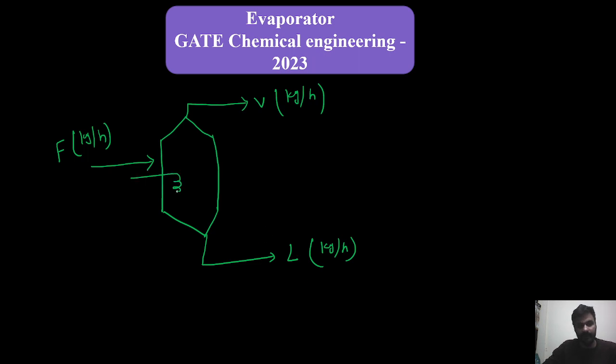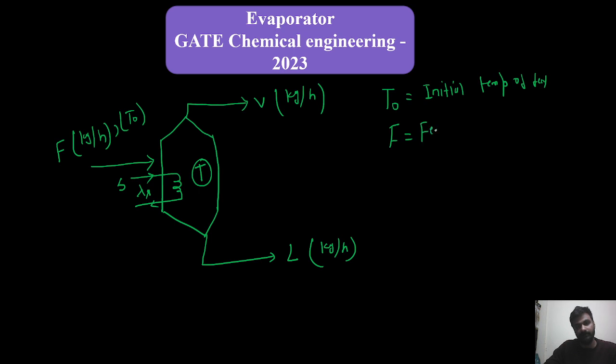So the heat is being supplied by this steam jacket, right? Here steam is going in, the mass flow rate of steam is in kg per hour, right? And the latent heat of vaporization of that steam is lambda s. Now, the temperature inside this evaporator will be T, that is the solution temperature, right? The feed is being supplied at T naught temperature. I am assuming that T naught is equal to the initial temperature of the feed, right?